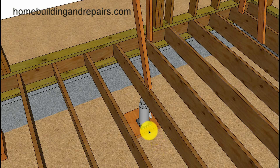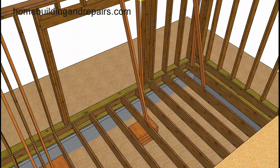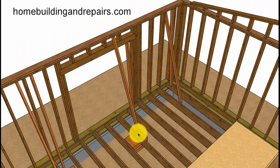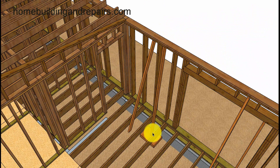If you're looking for some additional support you can always put a block on top of the soil and get a jack, or use some blocks. Simply install some blocks underneath it. You can see here where the support is going underneath the top plates for a header. Here's one that goes all the way down to the ground. If you have removed the sheathing, you can install a block — put a 4x12 or 4x10, lay it on top of the ground, and drive some stakes into it.